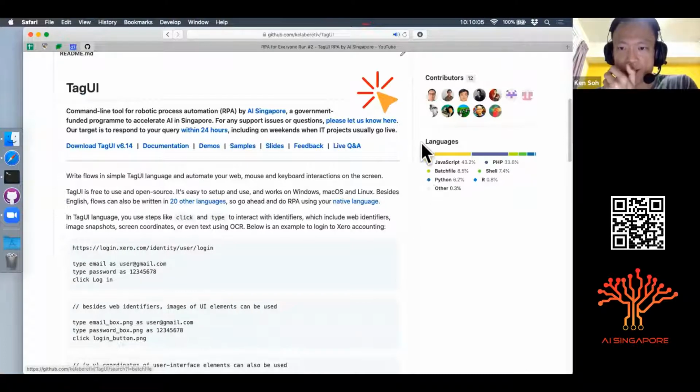Will there be an issue if there are 2 of the same icon on the same screen? Yes, there will be an issue because RPA is, like, stupid. It does exactly what you tell it to do. When you say click on this icon and there are 2, it doesn't know which one. It will click the first one that it finds a match. So in those cases, maybe the best would be, instead of clicking the icon, you can click, let's say, the XY coordinate of where you expect it to be. Or instead of clicking the icon, you use keyboard shortcuts, like there's a keyboard step. You can do alt tab, control tab, or whatever.